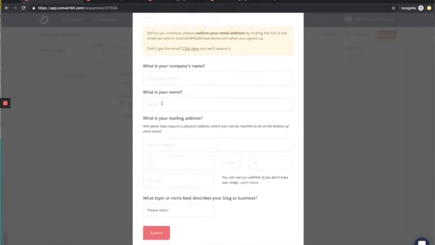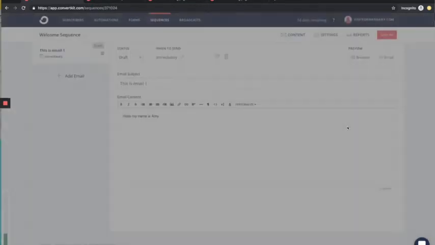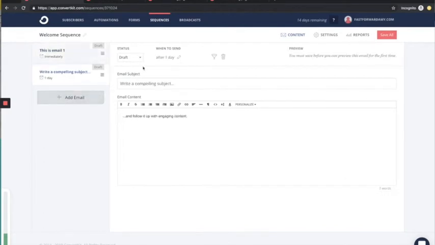But here I need to input a little bit more information because this account isn't ready yet. You could add in more emails. You could be like, oh, I want this one to send out 2 days after the last one. You can input at what time, everything through the settings. So there's a lot you can do. That's a sequence.